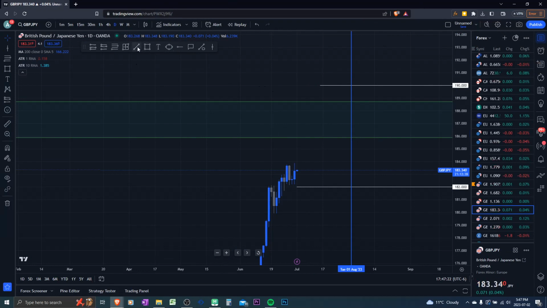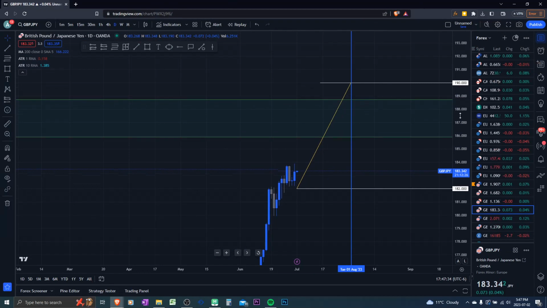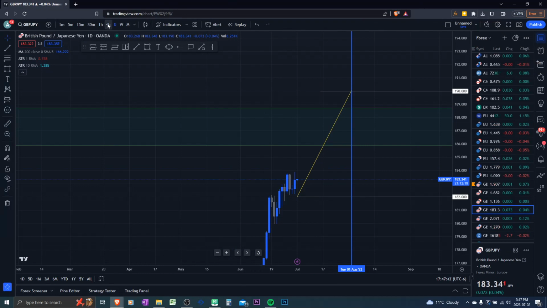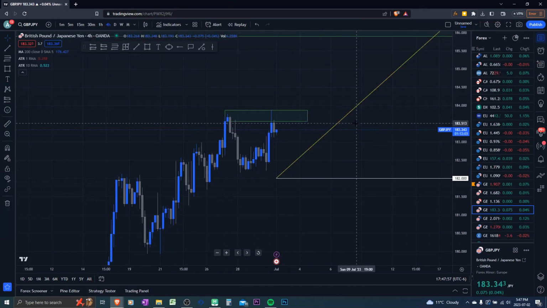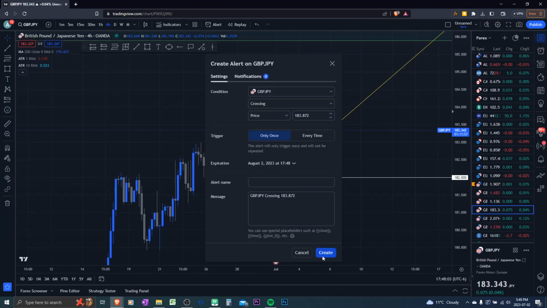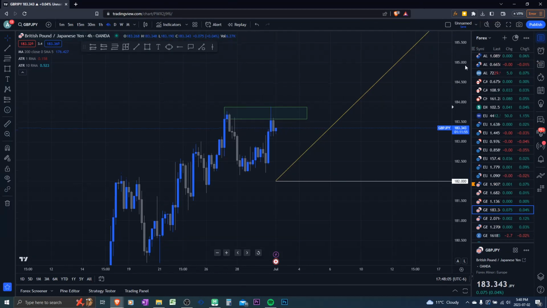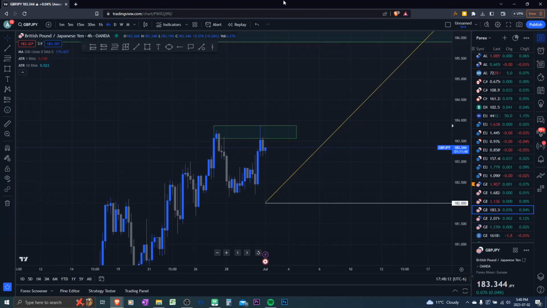So if this does continue, but I do think they did just raise interest rates on the pound. So the currency itself is gaining value. That's good. Well, it's probably not going to be good, but it'll be okay. Then this should continue higher. You can see that it touched this area. It's rejected this area a couple times. So I would wait for price to top of this zone. And then if it closes on a 4 hour with a nice 4 hour bullish candle, completely full, 3/4 full, then I'd say you're good to go with an alert up the top here.